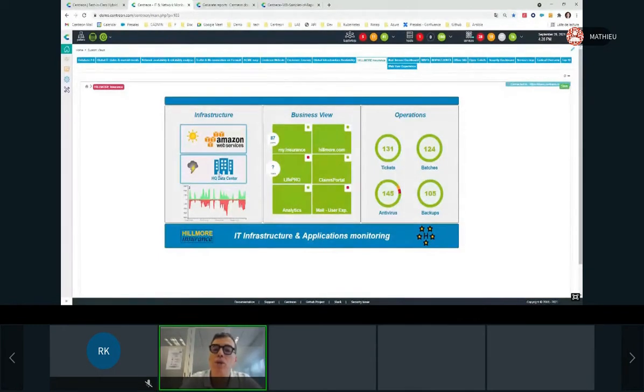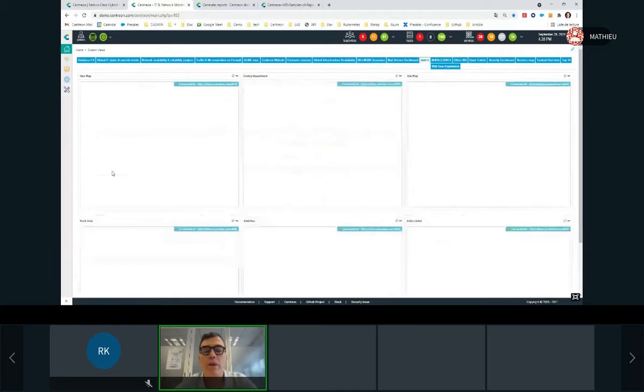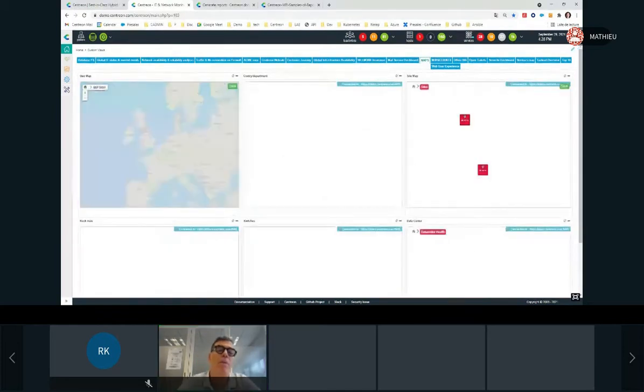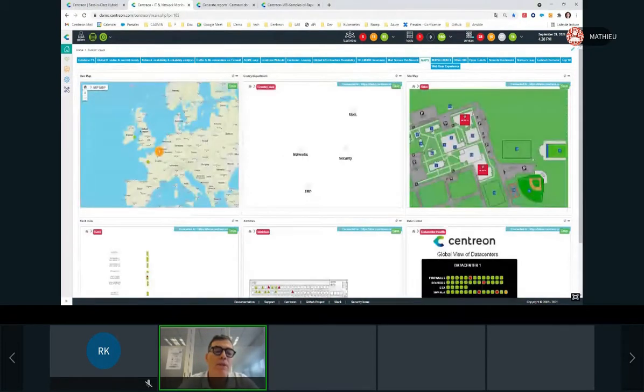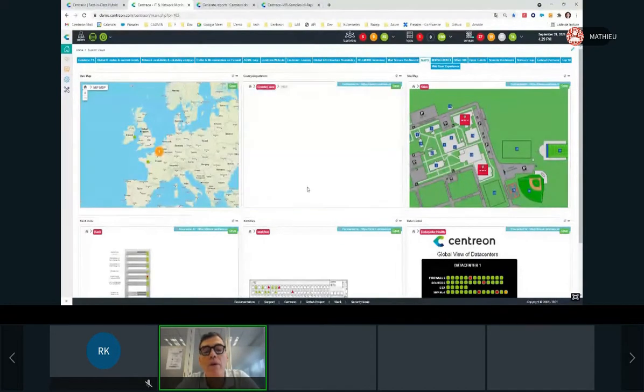Quickly, let me show you the maps, things we can do with graphical maps. So here we've already saw that example, with my office in Dublin where I was able to do some drill down. But here we use an image in the background in Ireland, for example, and then we place the component that we wanted to monitor, high level, of course, on the map. So the ERP that we saw before, for the monitor cent, we put it there.